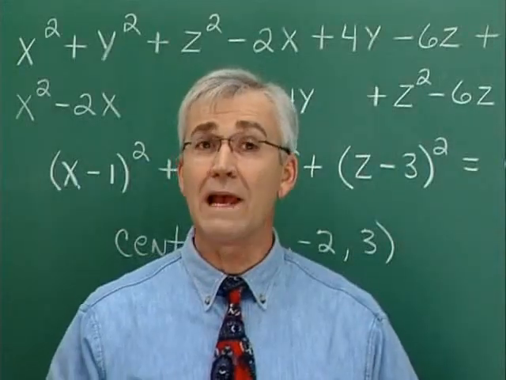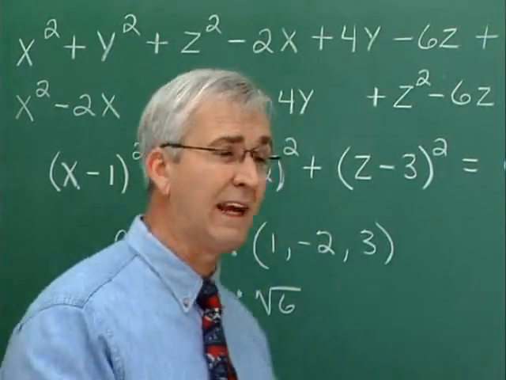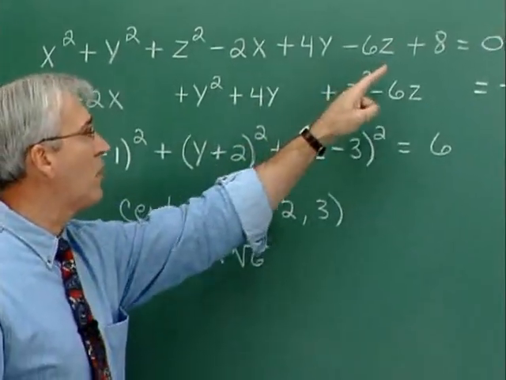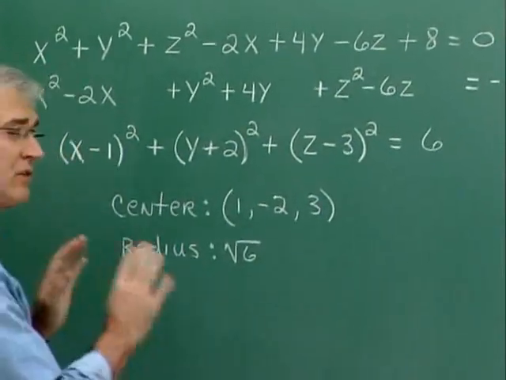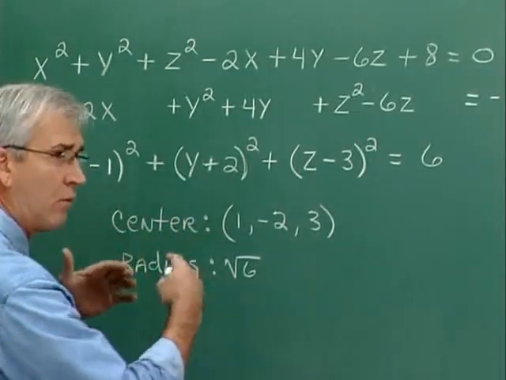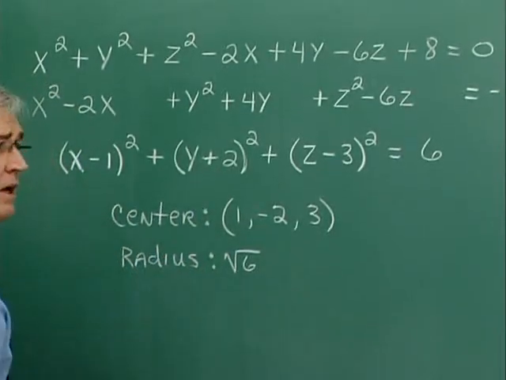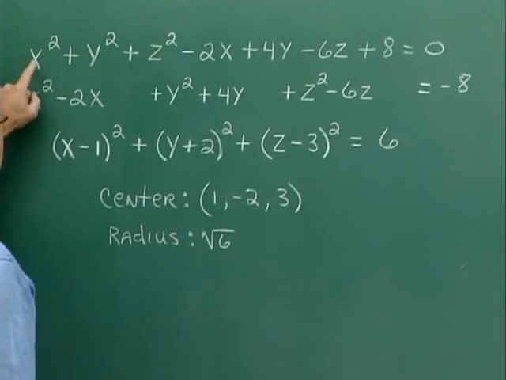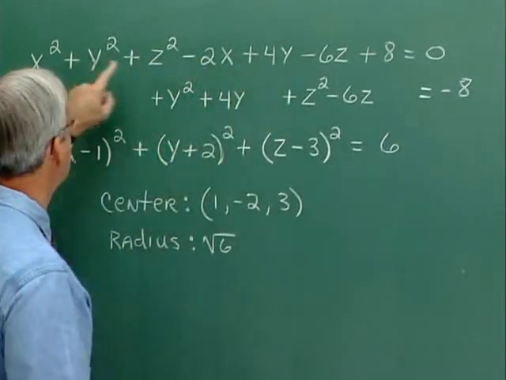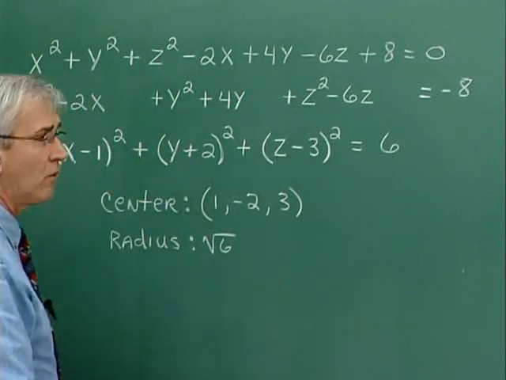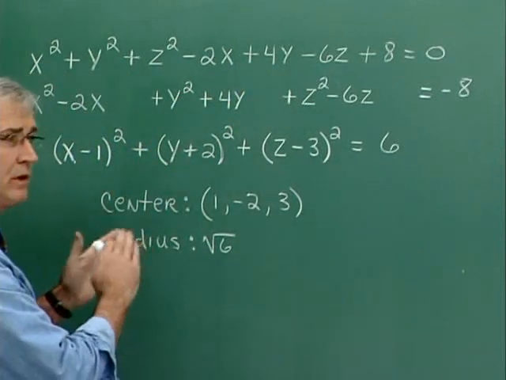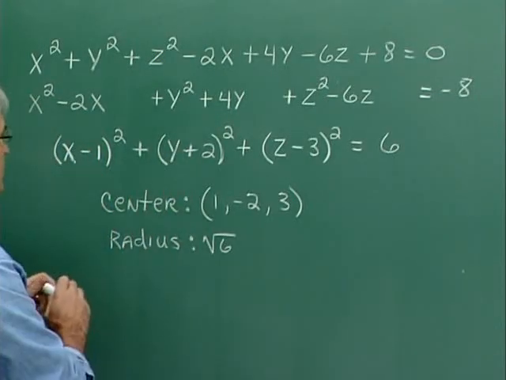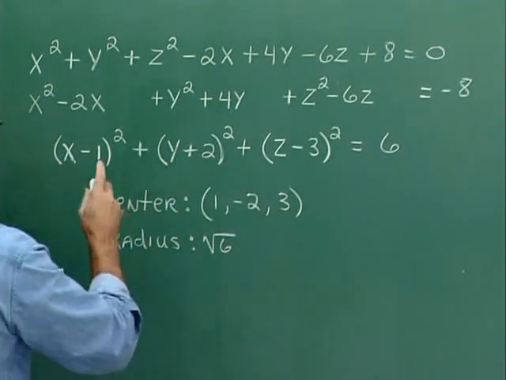Here's a problem where we have an equation which is in an expanded form. We might say that this is a general form of the equation for a sphere, and we'd like the standard form. We'd like a form from which we can gather information about the position of the center and also the length of the radius. Now, to place an equation from the general form into the standard form, we have to rewrite, and we're going to use the method of completing the square to write the little binomials which are squared. We've seen that process a number of times before.